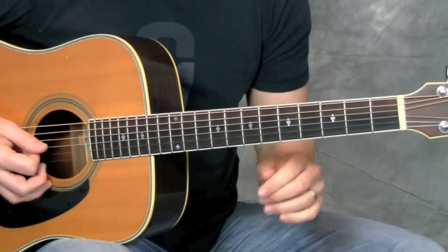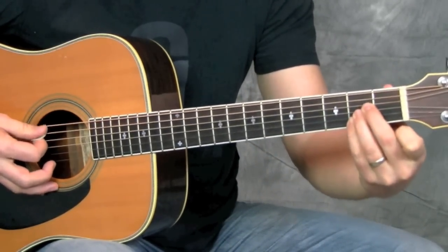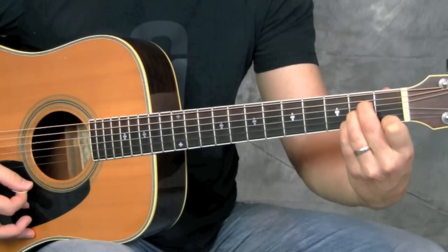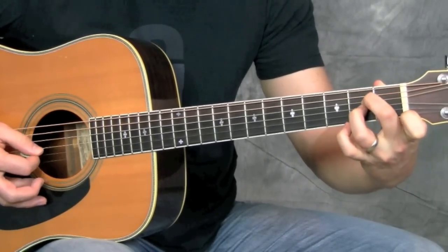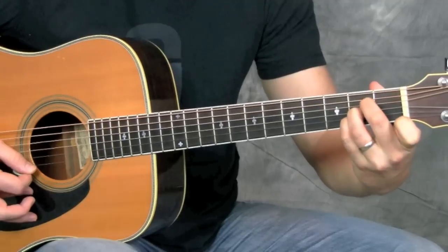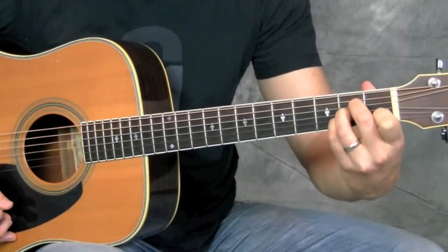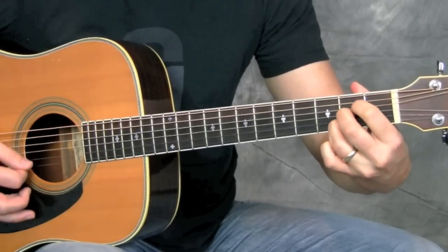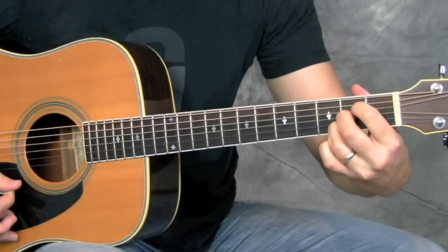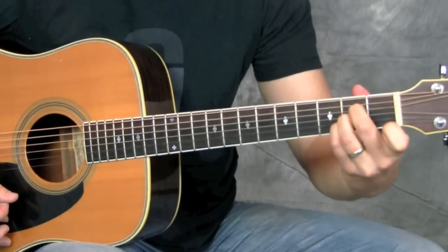Okay, let me show you the chords that you're going to need first for this tune. The first chord in the progression is an A major chord. I'm fretting it like this: third finger, fourth finger, high E open. As always, any way that you know an A major chord is pretty much going to work for this. I'm going to do it like this. This is more comfortable for me.